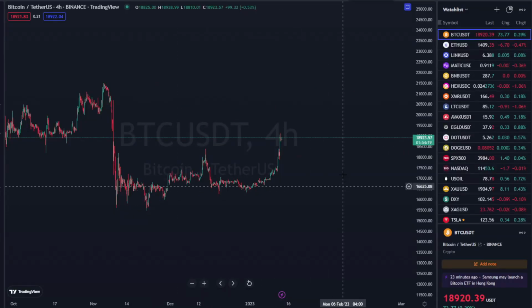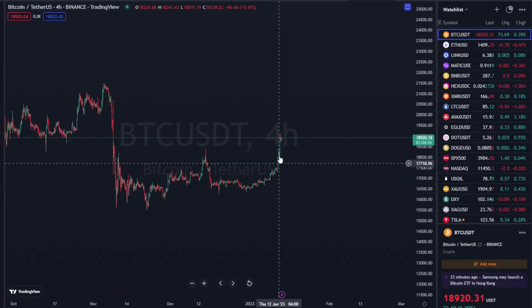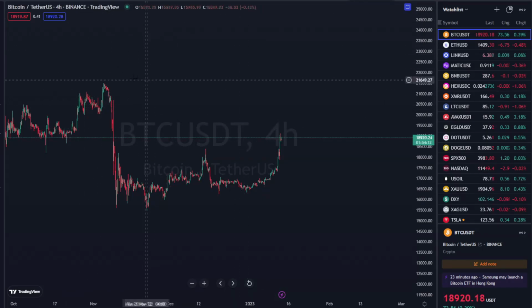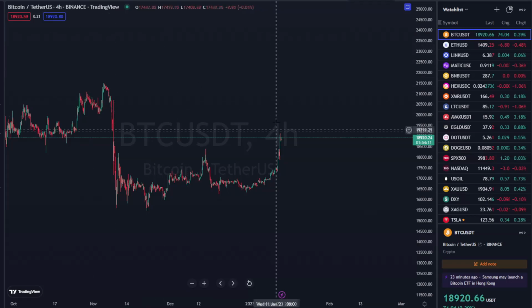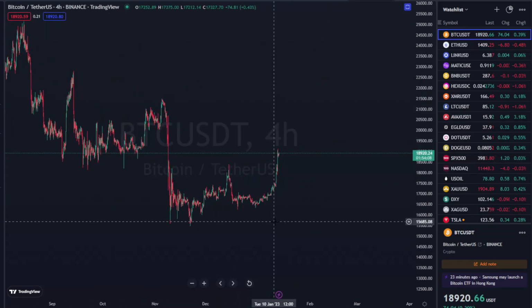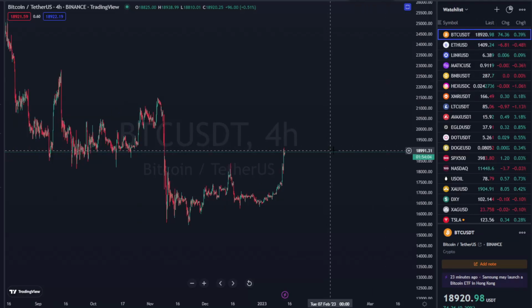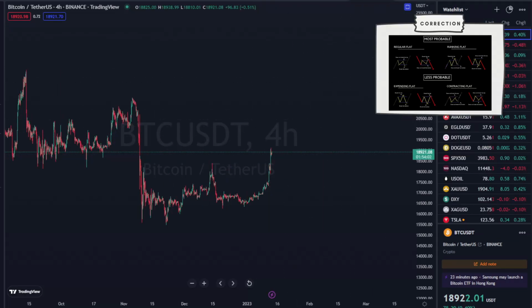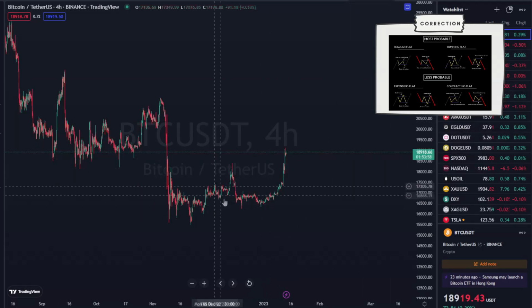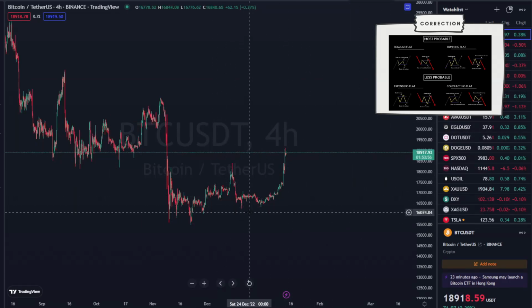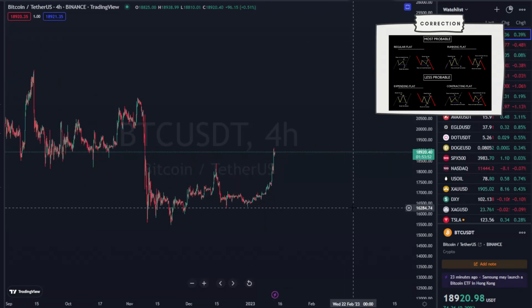Alright, so we're gonna start with the bigger time frame and then go down until we reach the 15 minutes time frame, right? So from 4 hours until 15 minutes. And a reminder, you have those different corrective patterns in the top right corner as usual. So from now on, I'll put them in the top right corner so you can look at them and follow my analysis better, understand better what I'm saying. So from now on, yeah, I'll put them in my videos.